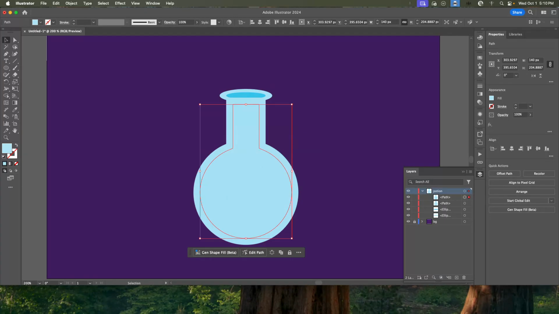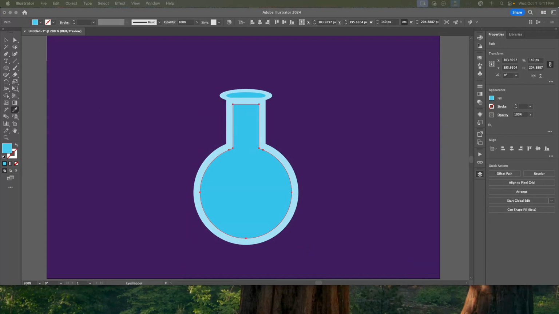Step 6 says make the inner part of the bottle darker. So I'm just going to click on this one and grab my eyedropper tool and then click on this blue right here. Alright, it says with the direct selection tool, drag the inner part of the bottle. Oh my bad, let me start over. Make the inner part of the bottle darker, which we just did. Let's select its top left and right anchor points with the direct selection tool and drag them up a bit to hide the top part of the shape behind the ovals.